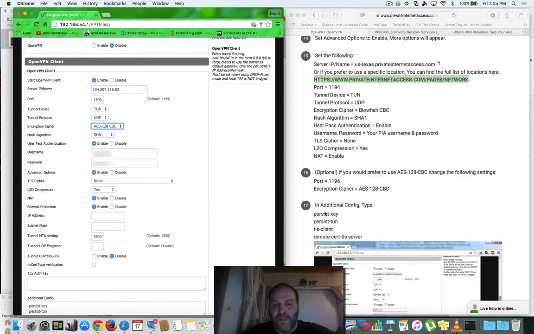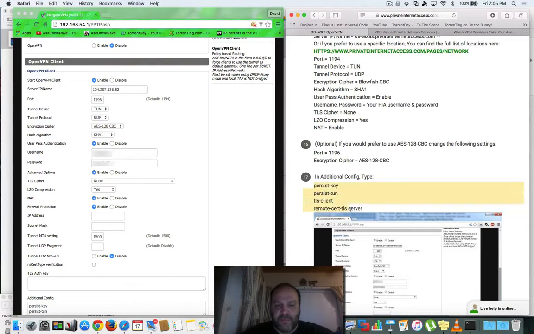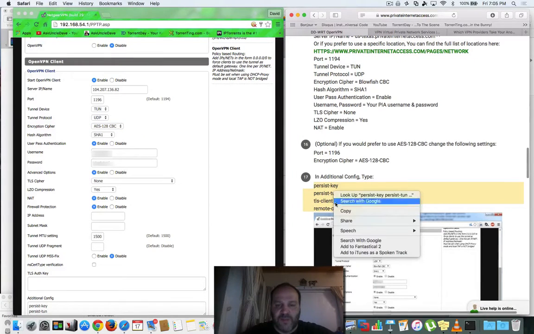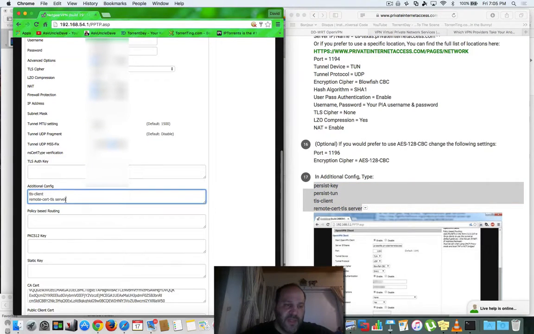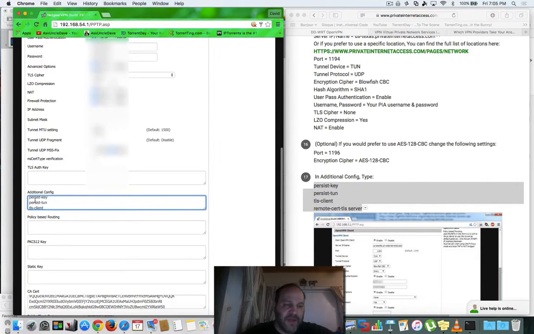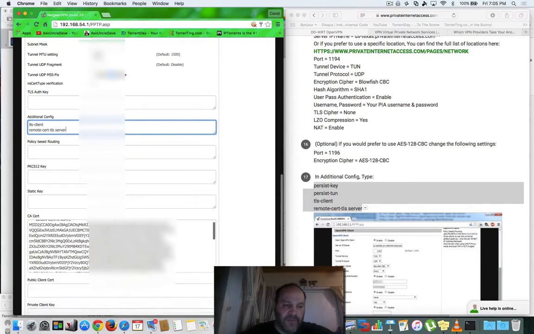And then what you want to do is you want to copy this here. So you just do right mouse button, copy. And you want to go down to additional configurations. And you want to just put that right in here by pasting what you copied right into here. Then down here, you're going to see this funny looking thing where it has a whole bunch of big different numbers.